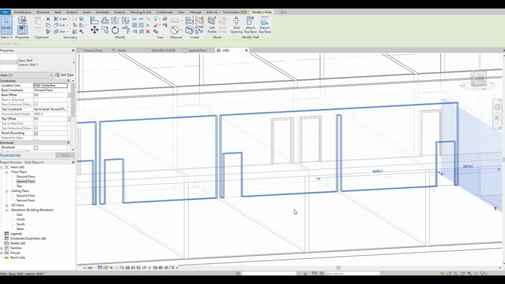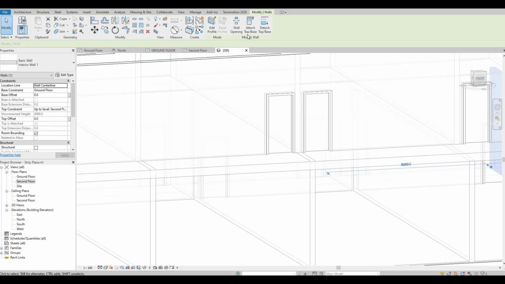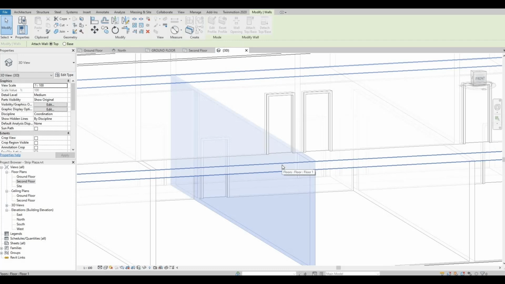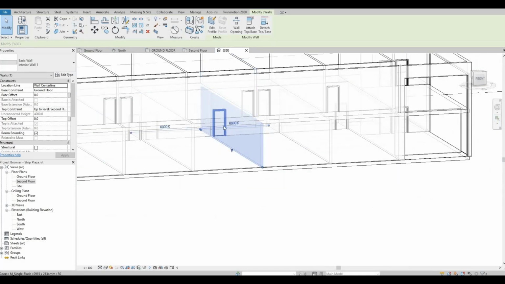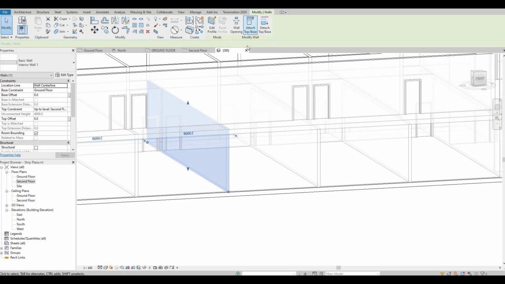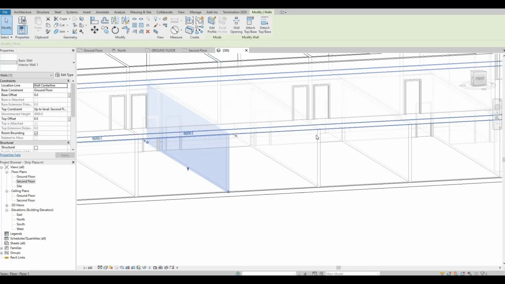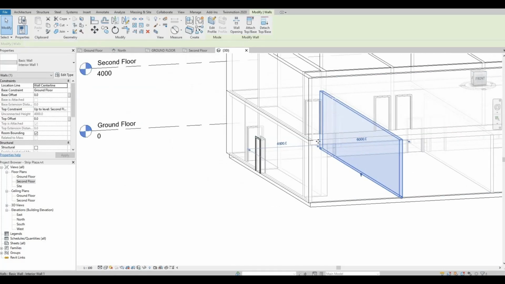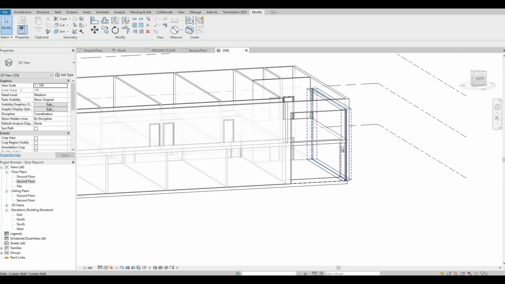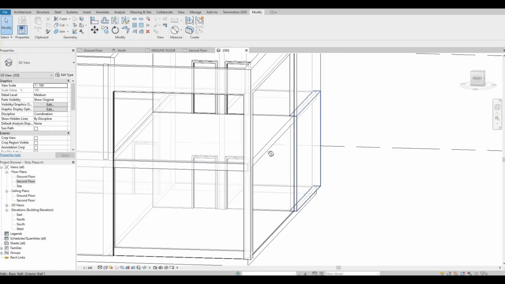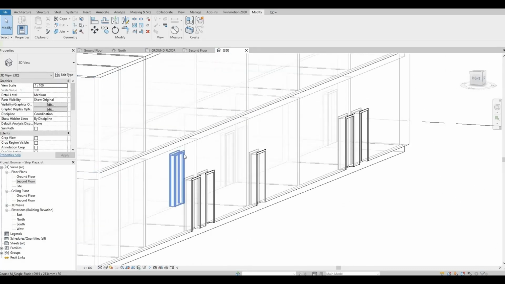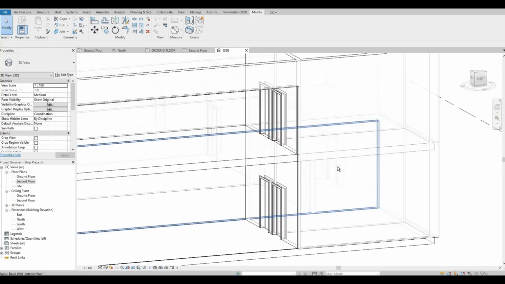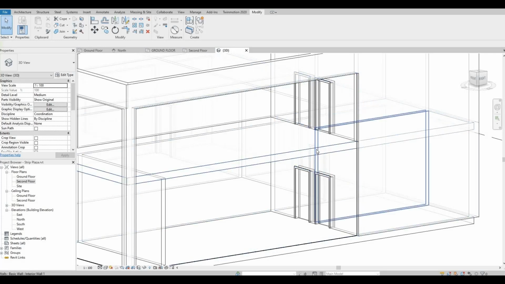So we're just fixing it a little bit so that it's clean. Click the wall, attach, and then click the floor. It looks good. We can do it from here as well.